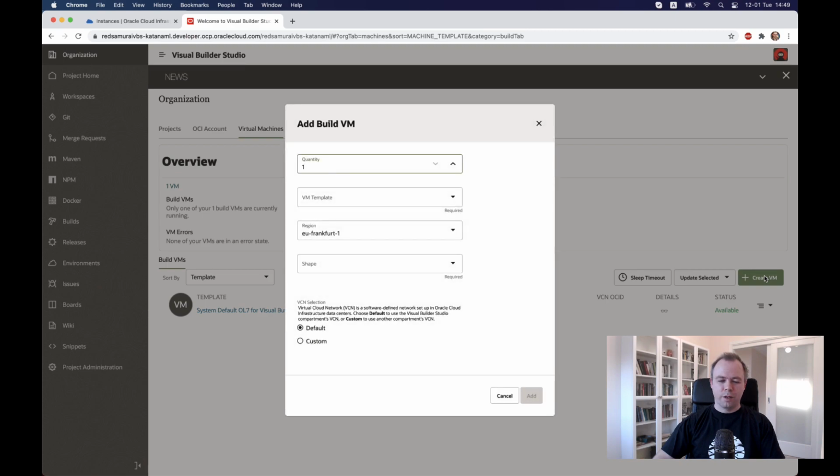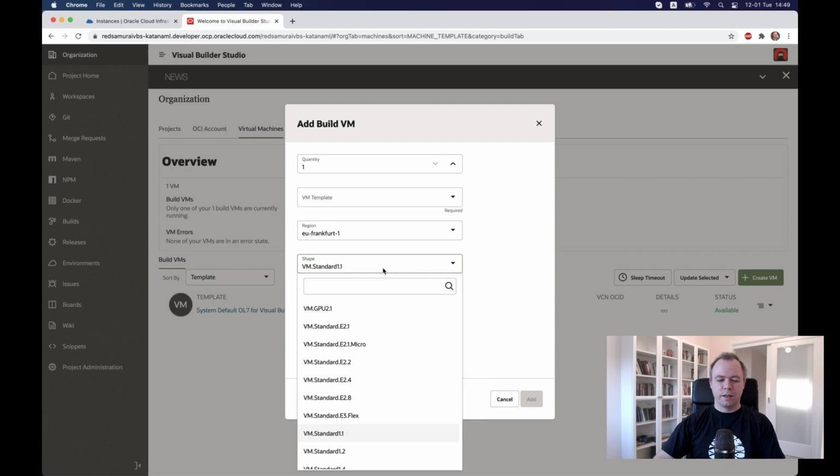If I open the create new VM dialog, you would see that you have the option to select the number of VMs you want to create, and the VM template. There are 3 templates, and I was using the one which says for Visual Builder. Probably this is the one that offers more functionality for the Studio Edition, I guess by the name. I select the region, and then you can select the shape.